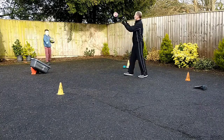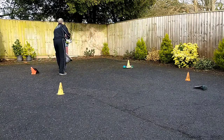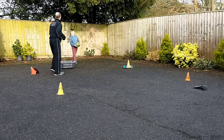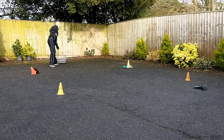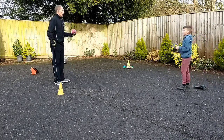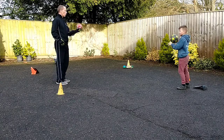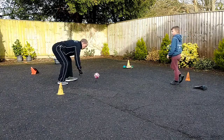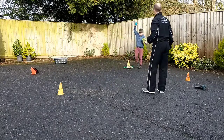Yep, okay, go. Right, so, another game we'll have is where we have to throw the ball into the target. So we're going to put this here. Right, what do you want, a smaller ball or a bigger ball? I think I should go half. Smaller ball. Oh, that one won't bounce. Will that bounce, will it, as you dribble?